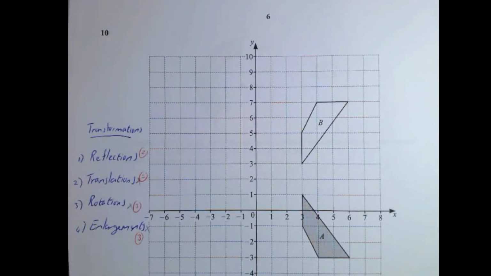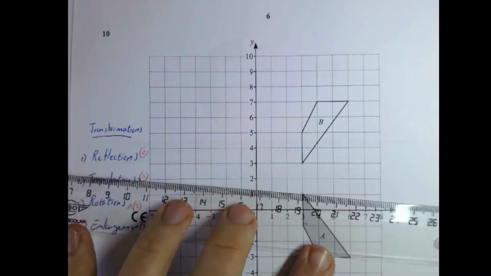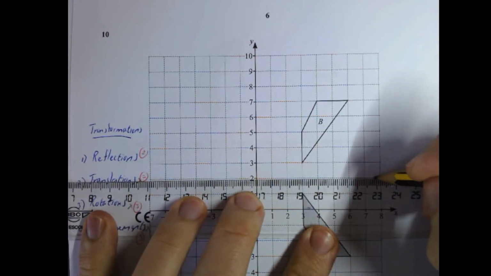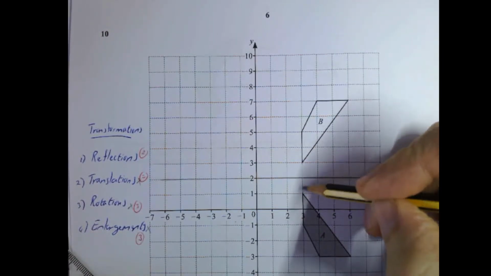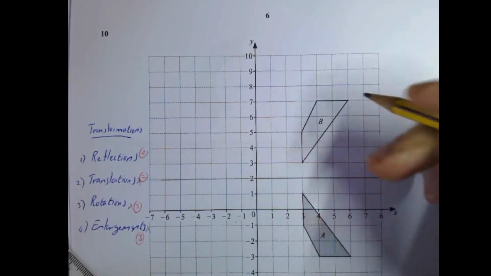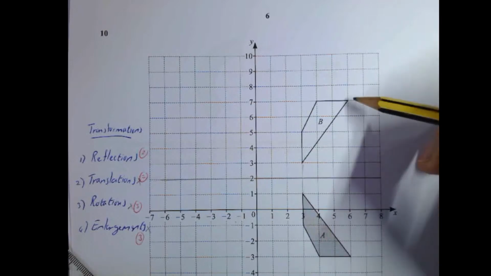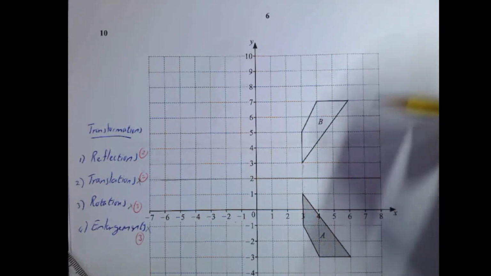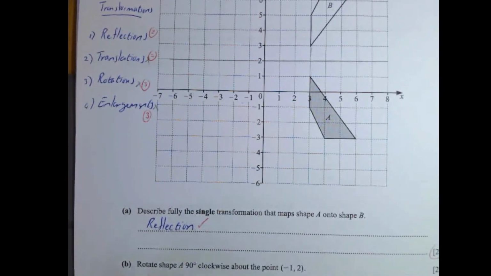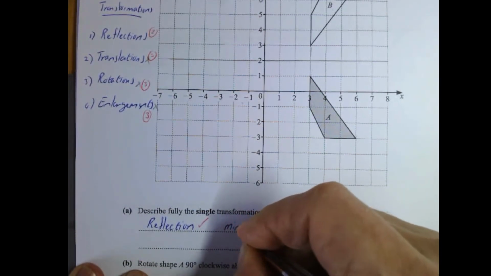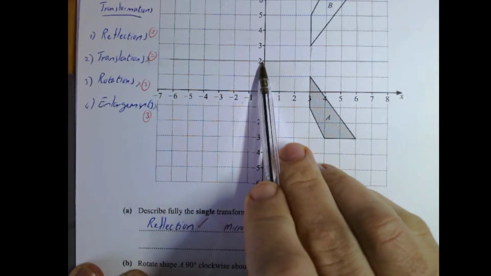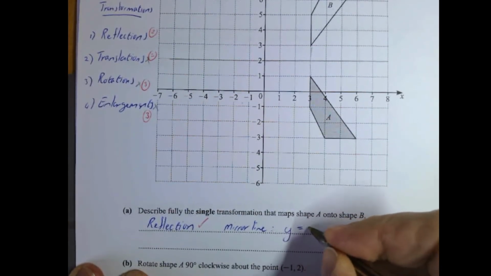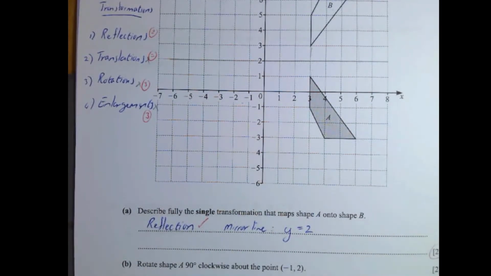So what do we need here for the reflection? We need the mirror line. That is the line it reflects in. That's the line that all the points are the same distance from. It's the line it flips over. You see, the distance there is the same as there. The distance from there, 5 squares, is the same as there, right? So in here we write mirror line will be the line that goes through the y-axis at 2. And that will give you y equals 2, gives you your second mark.